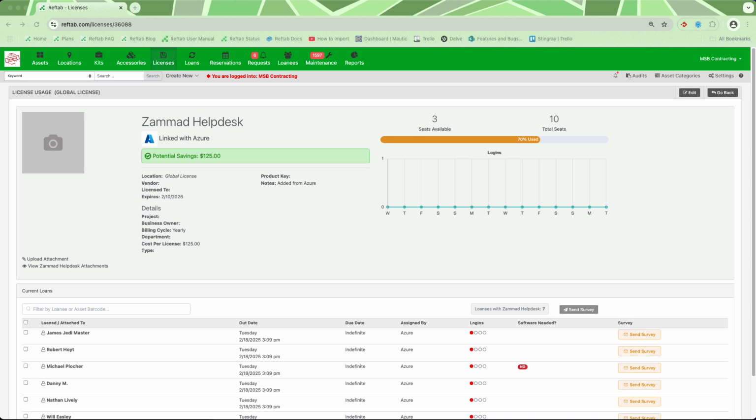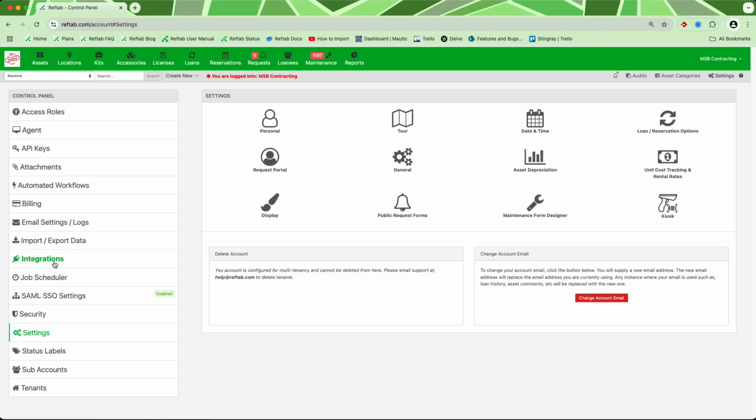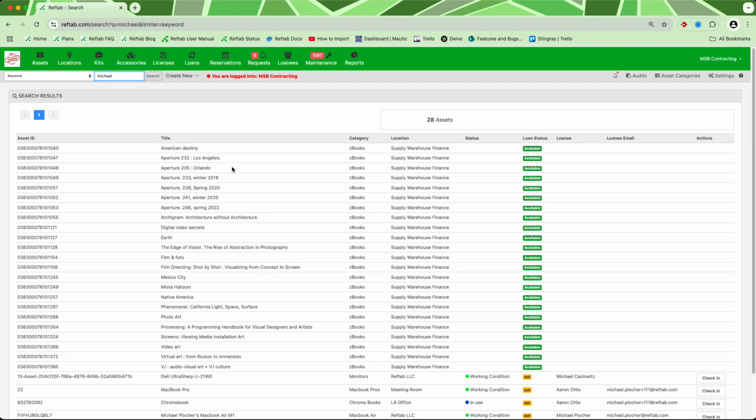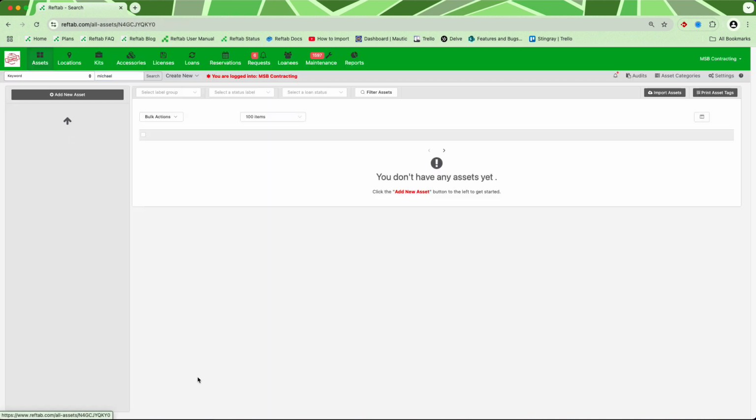So what's new at Reftab, what we now offer is through our integrations of Jamf and Intune, we do have the ability to pull in those installed applications. So if you haven't already set up Jamf, if you haven't already set up Intune, please go do so. What we can do now is pull in that installed applications. So if I take a look, I do have an asset in here that we are getting through Jamf.